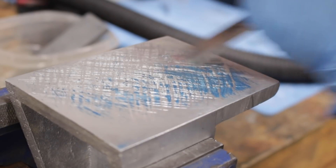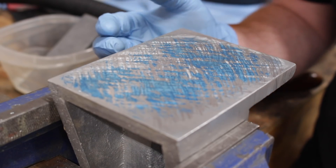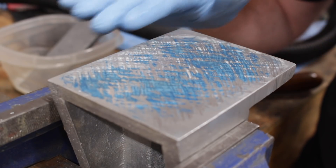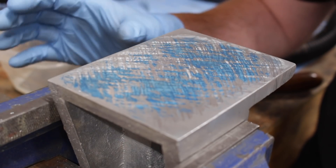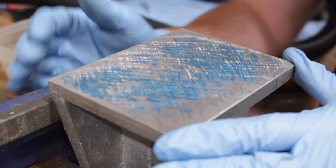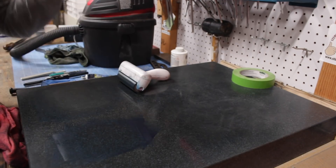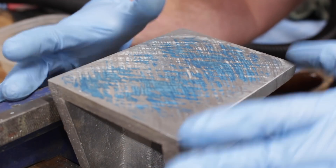This is the third time that I've gone over to the surface plate and printed in the bottom of this headstand. And it really makes a big difference to use the sandpaper on the surface plate to sand it down flat. With the 12 inch disc sander, it just rounds it too much — the part kind of bounces around and you get a much more domed effect than with the sandpaper. So I really like this approach. And again, this is the third time that I've been over to the surface plate and I've already got a really good coverage of points on the bottom of this headstand.